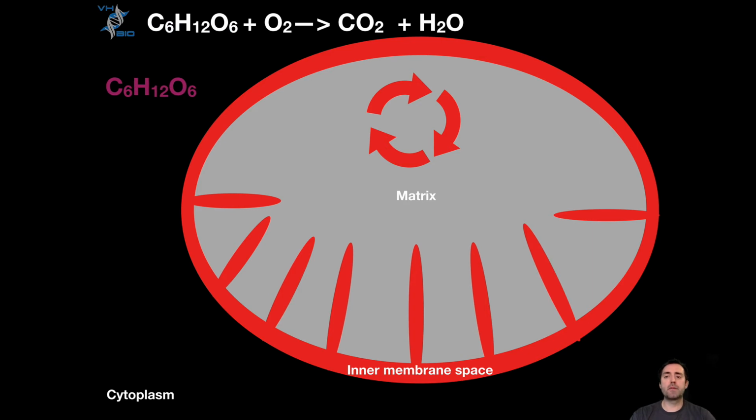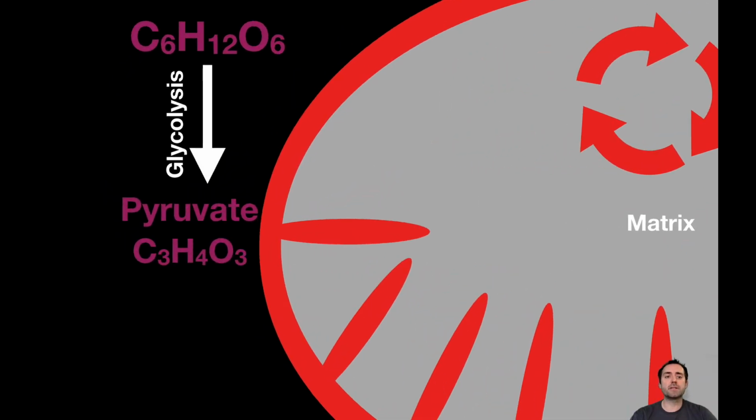Glucose starts out here in the cytoplasm, and in the cytoplasm the first reaction of cell respiration occurs, called glycolysis. Basically glycolysis breaks glucose into two pyruvate molecules. Pyruvate is just a smaller, simpler form of a carbon molecule. Instead of having 6 carbons, we have 3 carbons in this pyruvate. So we've essentially already started breaking this molecule down, making it less complex and trying to extract some of that energy from it. Glycolysis is the first step of cell respiration, and this occurs out in the cytoplasm. Also, this step requires no oxygen. Notice oxygen is not being used yet.